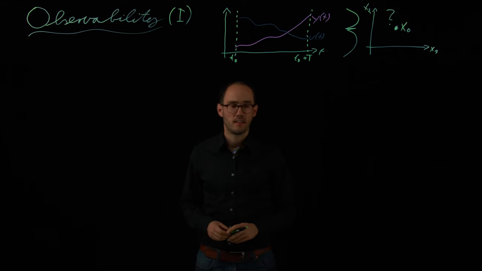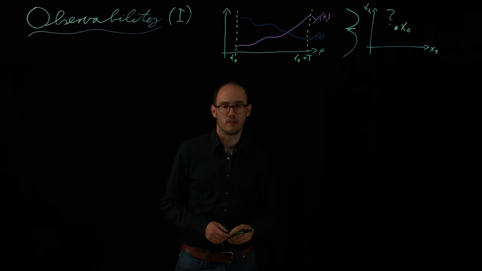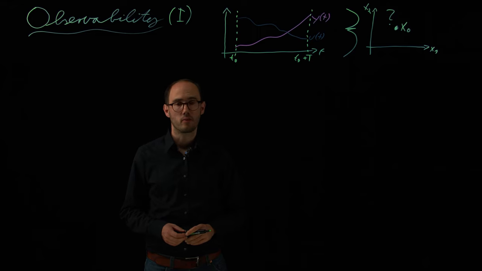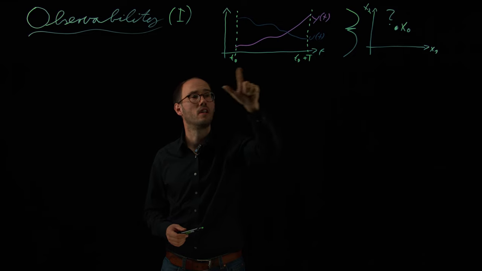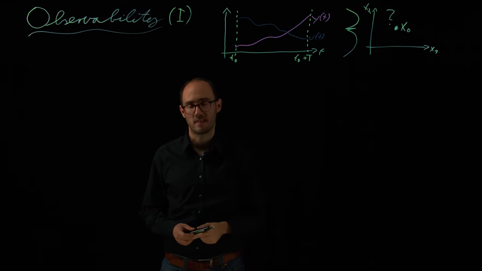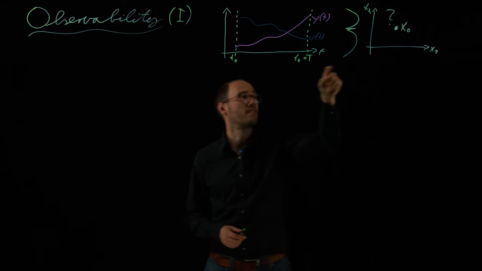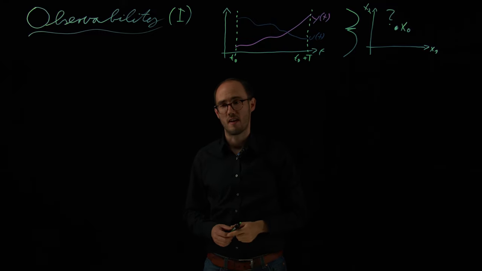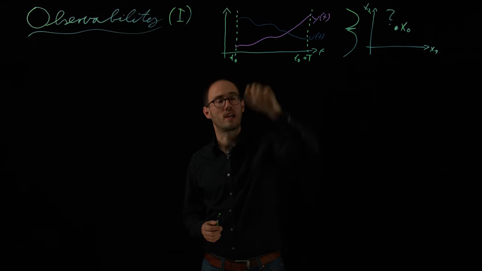Hello everyone. In this video, we are going to discuss the concept of observability for linear state space models, which is an important concept in order to understand when we are able to get full state information just from input and output information. So in very brief and simplified words, observability is all about the question: if we observe some outputs y of t and some inputs u of t over a limited time span from t0 towards t0 plus capital T, are we able to uniquely obtain the starting state x0 from where this trajectory of inputs and outputs have been observed? So in other words, are we able to get full state information by observing inputs and outputs?